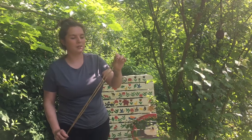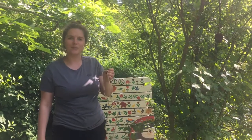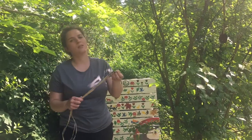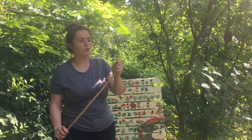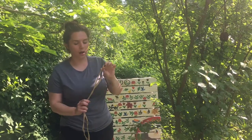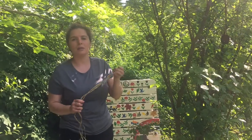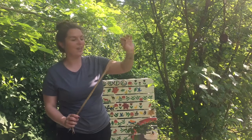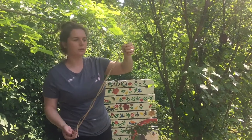What we're going to be making today is a cordage bracelet that you can have a go at doing at home. Similar to the paracord bracelets, if you were wearing this in a survival situation and you needed it for something, you could cut it off your wrist and use it as a survival tool. In addition to the lime bark, we're also going to show you how to make bramble cordage today as well. We hope you enjoy, and let's get started.